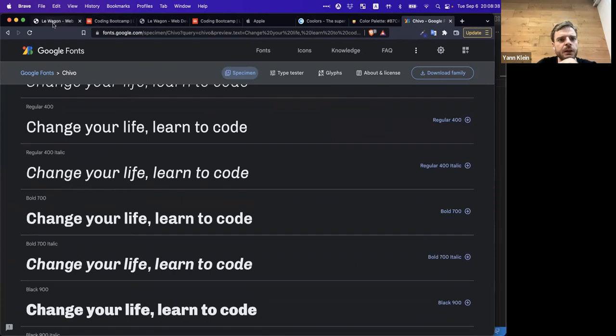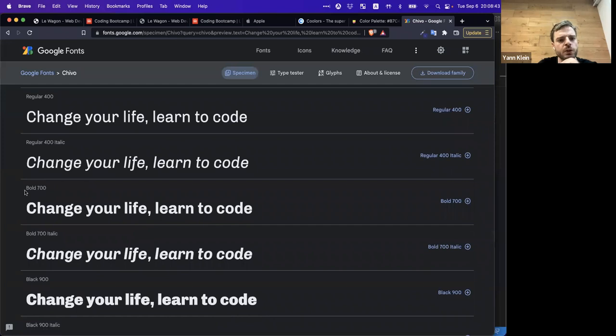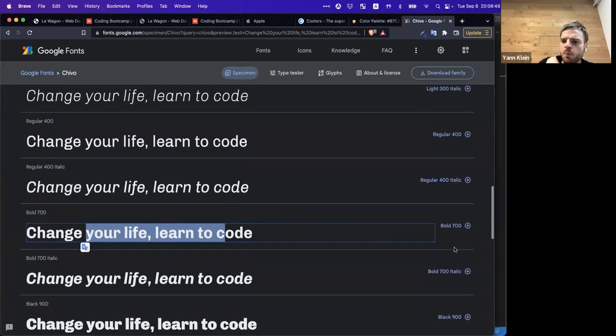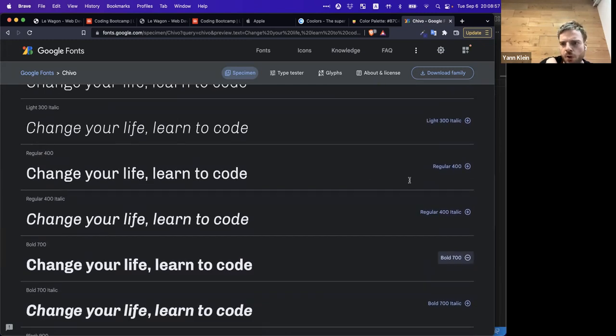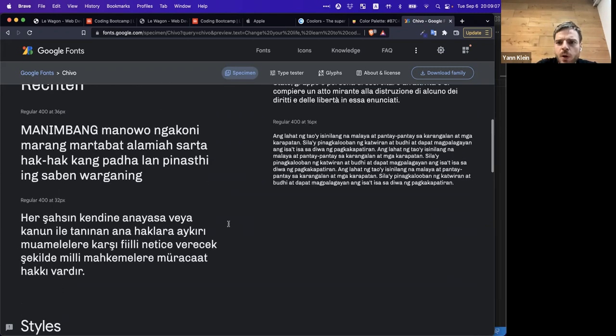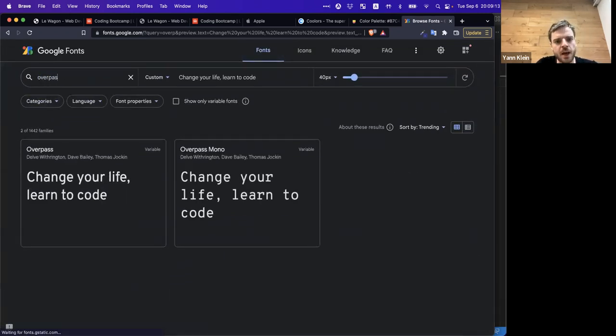Looking at the example here, they have a bolder version of this font, a bold version. Oh, here you go. That's the bold version that they have. So we probably get a bold version of this font. I'm gonna press on the plus button here, and maybe a regular version of this font. Plus here. See how it's called regular 400, bold 700. That's something that we'll be able to use in the font weight. As well, I want a second font, and I remember that I wanted Overpass, which is that font in there.